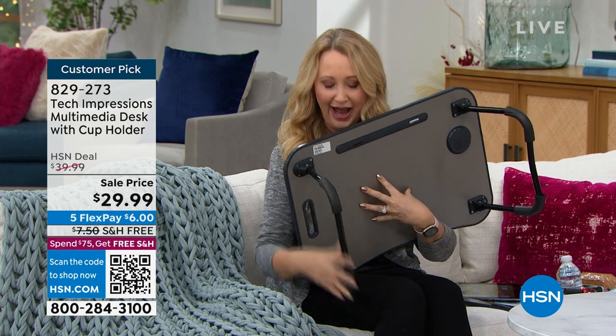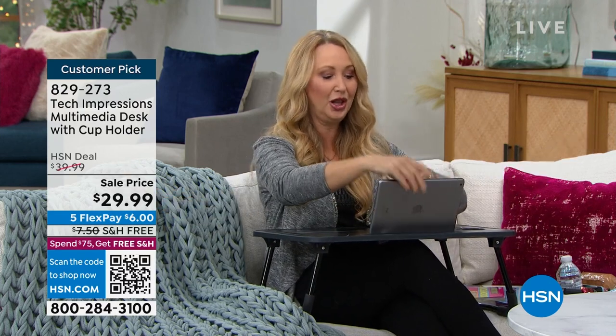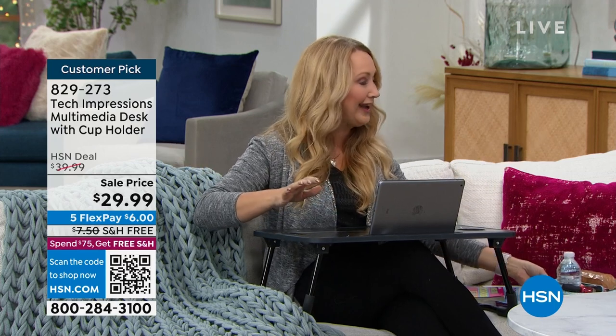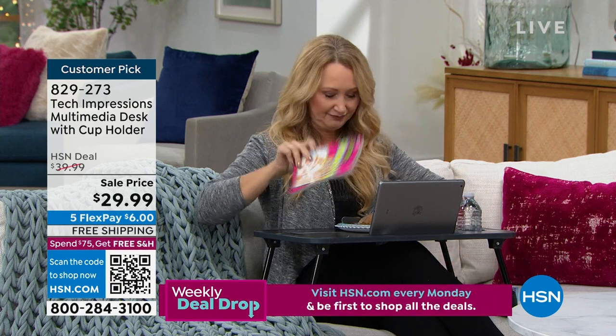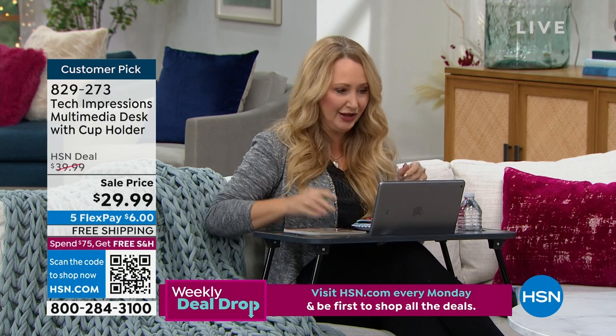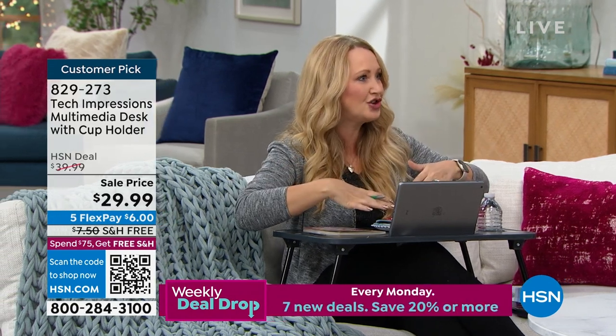This is the perfect height - you can cross your legs on the couch or sit in bed. It's perfect for your tablet vertically or horizontally, at the perfect viewing angle. You could be doing nails, eating a snack, doing a puzzle, drinking water, doing a Skype or Zoom call, or binge-watching - all hands free. How many times have you tried to eat on the couch and piled up pillows on your lap, everything falling over? Look at how stable this is.